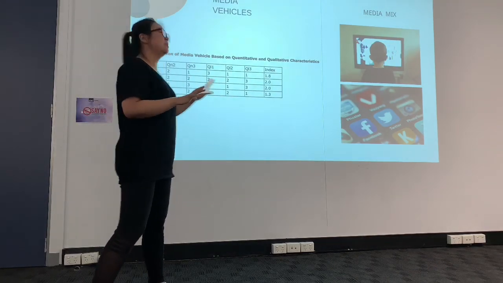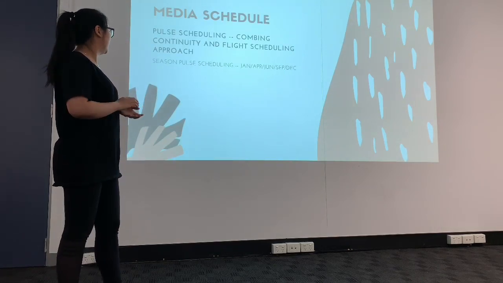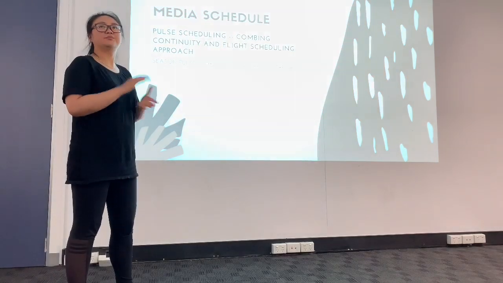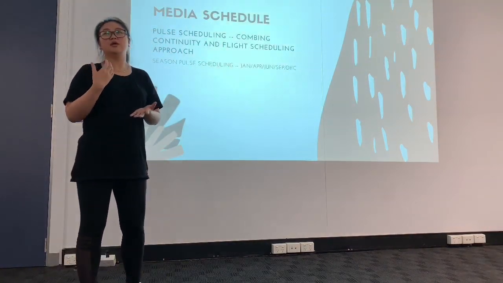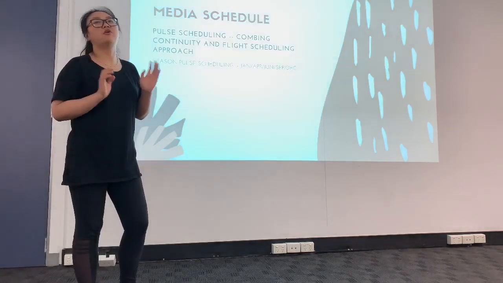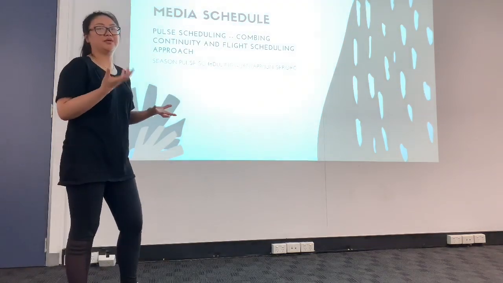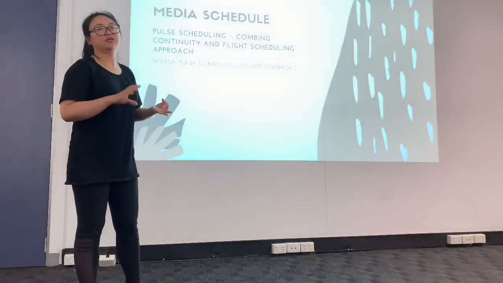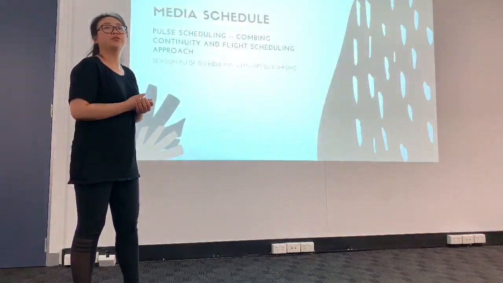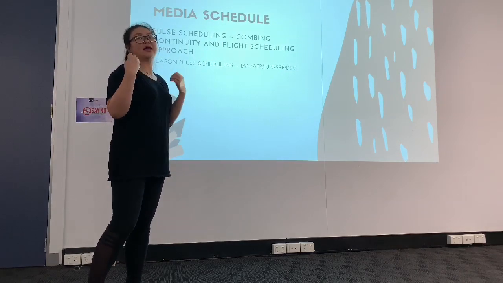And lastly but not the least, we're going to talk about the medium schedule. All right, so for the medium schedule, I would say the pulse scheduling is more suitable for the Gloria Jeans. The pulse schedule is a combination of the continuity and the flighting scheduling. Which means it's maintaining a low level of advertising across all months, but spending more in selected months, just like maybe during December or September or even April, because they have Christmas, grand final day and Easter as well. So we also call this schedule the seasonal pulse scheduling. So it not only can increase the sales, but you can also grow the market as well.